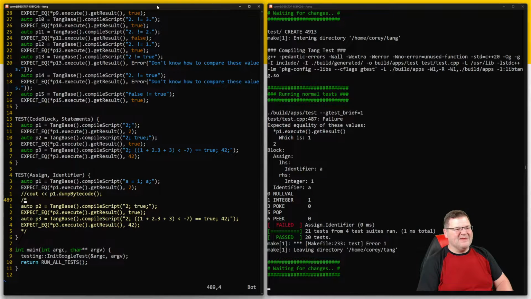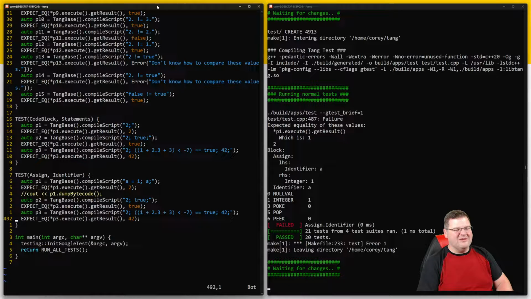So we can do a few other things. We can say A is equal to true. Actually, let's do this. A is equal to false, not A, and it should be true.